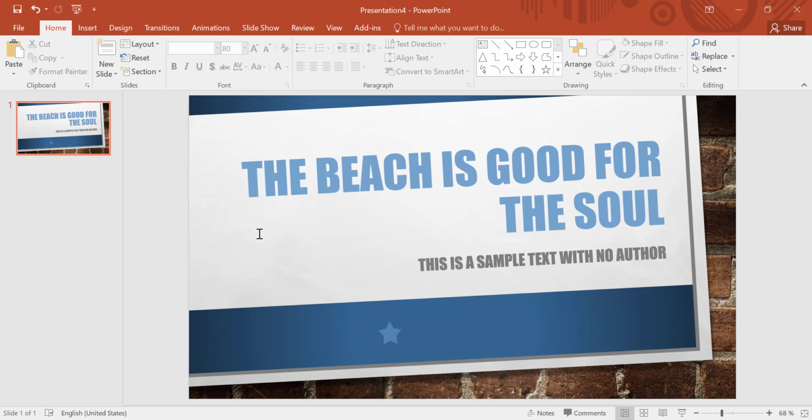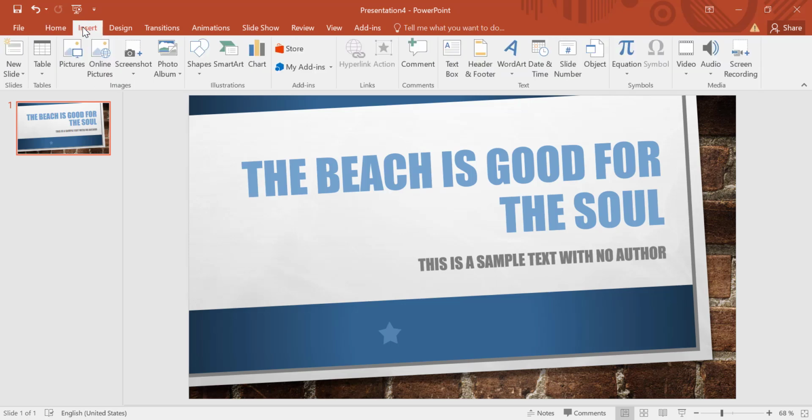Now, when you are creating a presentation, sometimes you would have to deal with multiple slides. On this left hand side, the screen miniature, we only have one slide, which is like one page. So for us to get multiple pages, we have to go to Insert, then Insert New Slide.